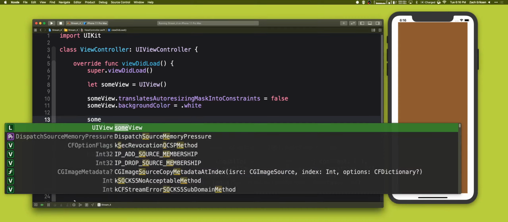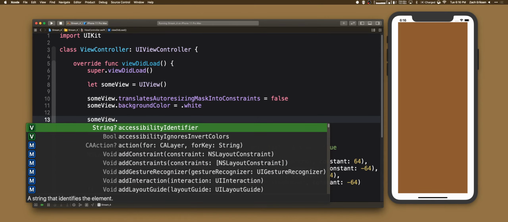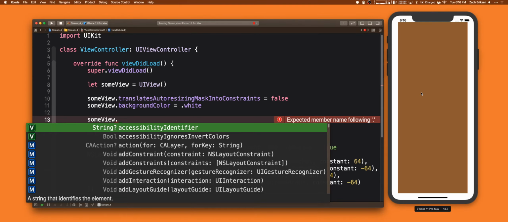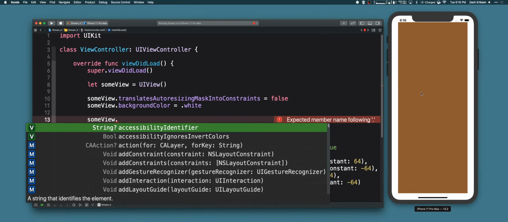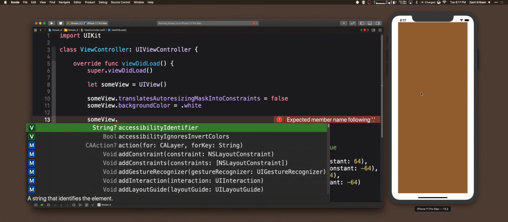I can do some view, and every view contains a CALayer, a layer that you can draw on for borders or other shapes and other things. You can think of a view as containing multiple views or subviews, and a layer can contain multiple layers or sublayers.